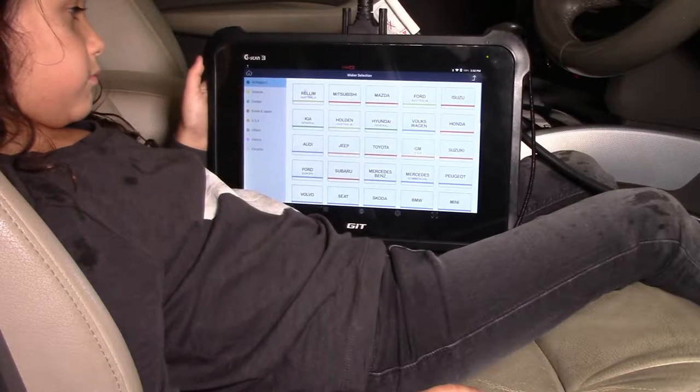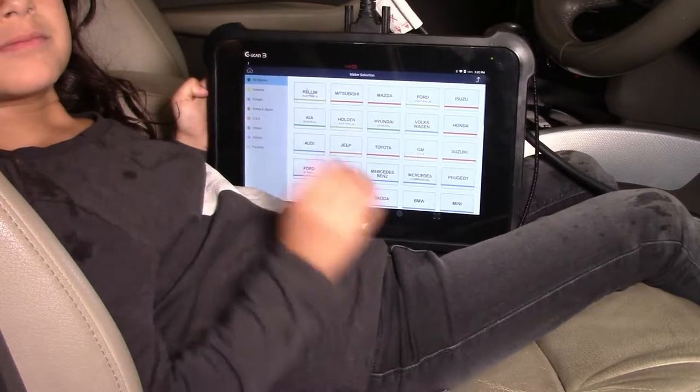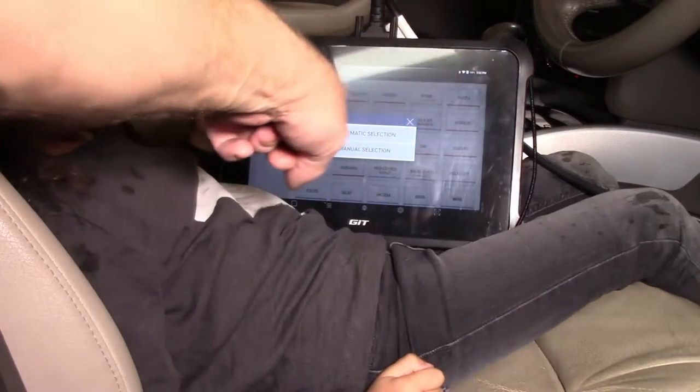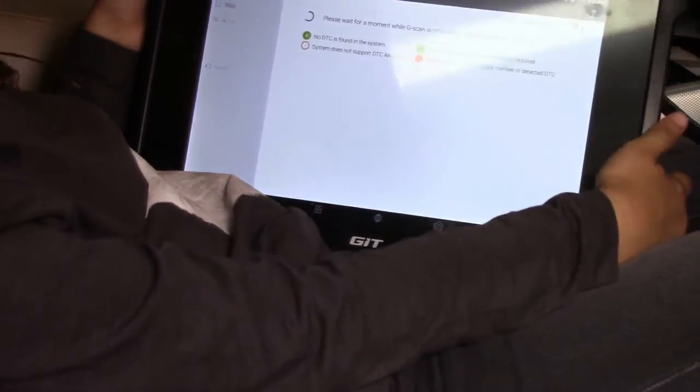So we've got the scan tool hooked up at the moment. We're just going to look for some fault codes anyway. So this is an Audi. Can you see where Audi is? Can you press that one? That one right there? Is that Audi? Yes, please. And press automatic selection, the top one. Yes, please. It takes a little while to get through it, so you just have to be patient with it.